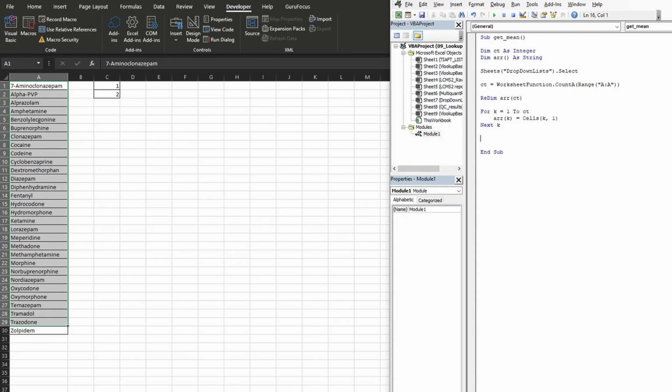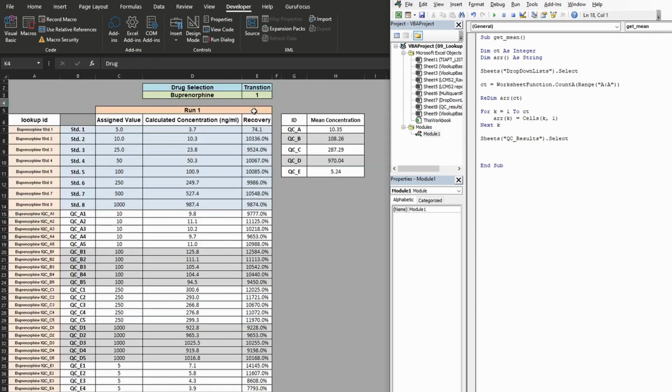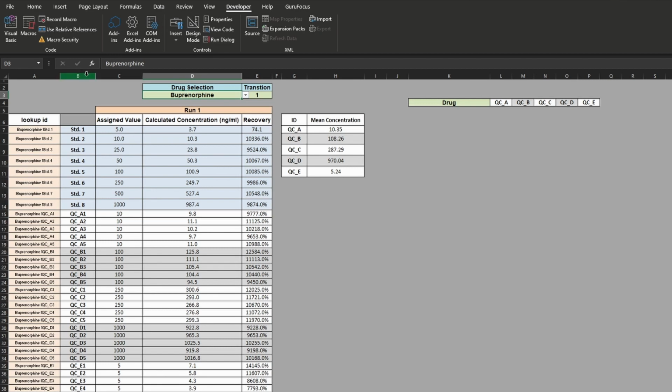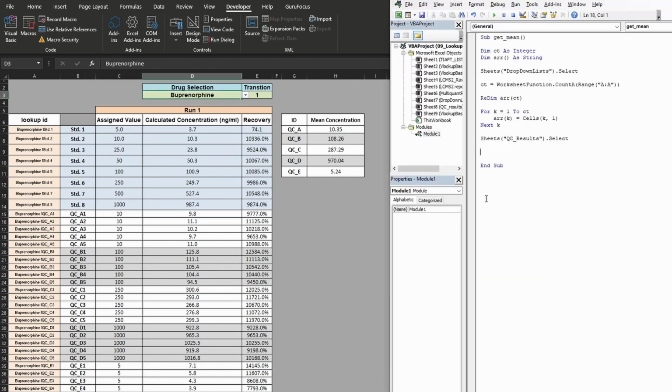Okay, and then I'm going to say Sheets, QC results dot select, and D3 is where that is. So I'm going to say for K equal to 1 to CT, Next K. We've got all those in the array now.